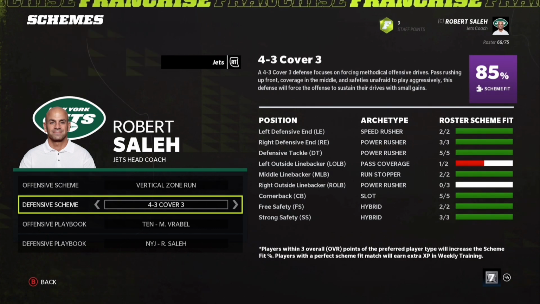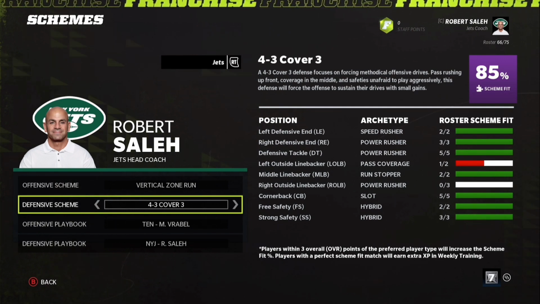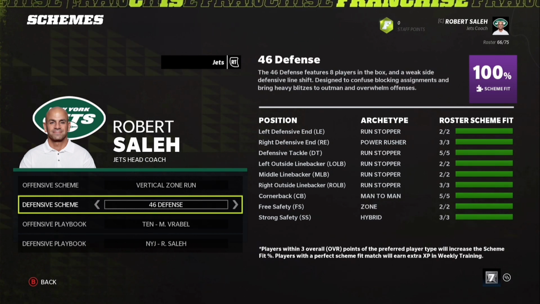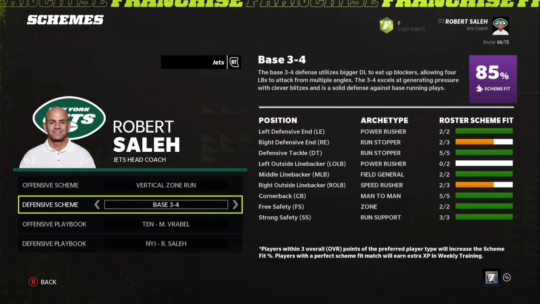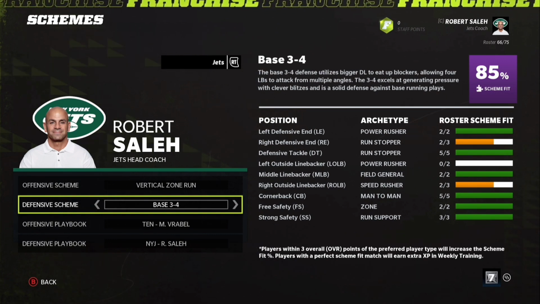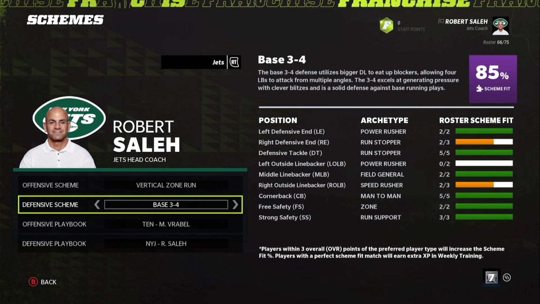Then if you want to forcefully go into, I would say, more of coverage, 4-3 cover is good, but 4-6 is for stopping the run more, and base 3-4, same with that. 3-4 is for pass rushing, and pass rushing is what you want for your defenses. If you want a successful defense, I would say 3-4s dominate Madden now more than 4-3s in terms of just getting to the passer and rushing the passer.